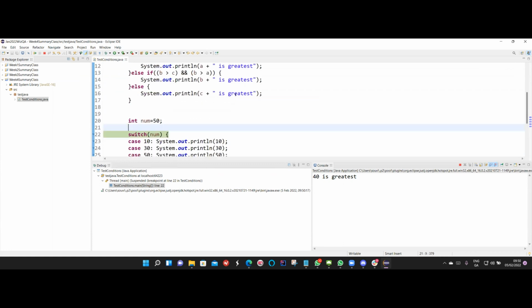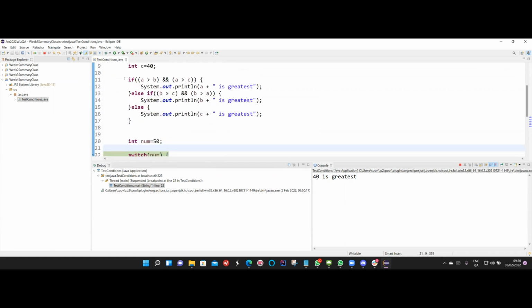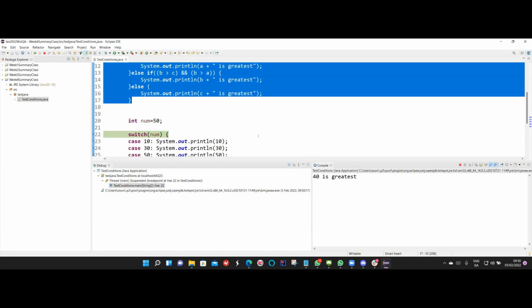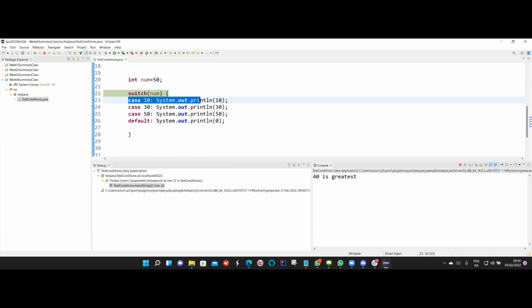If you remember, with the if-else situation, we were going through each and every condition separately. The benefit with switch case is that you don't check each and every condition. If your case matches, you straight away go to the right case. Look, do you see that? It didn't evaluate case 10, case 30. It directly landed from line number 22 to line number 25.